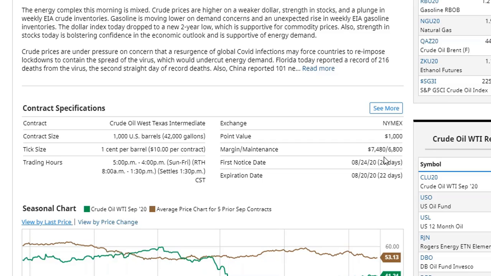But for me to maintain that position for multiple days, I only need to maintain inside of my account $6,800. So we're not really purchasing oil contracts. We're not purchasing barrels of oil. We're not really purchasing bars of gold. We're not really purchasing cows. What we're doing is entering into an obligation, the construction of the futures contract, and what we have to put up, that good faith deposit, is margin.